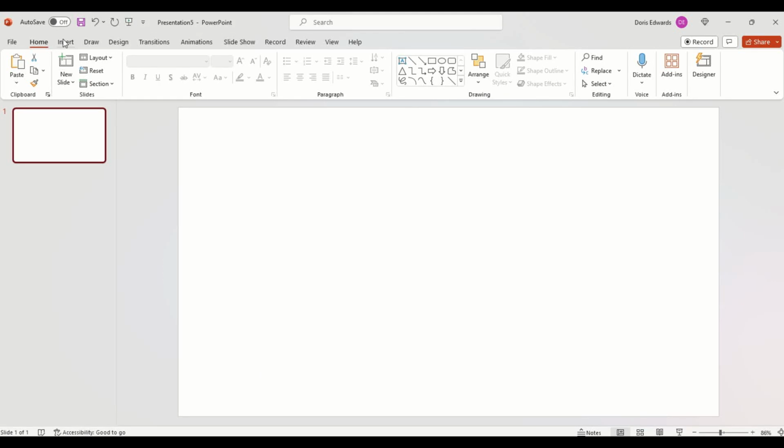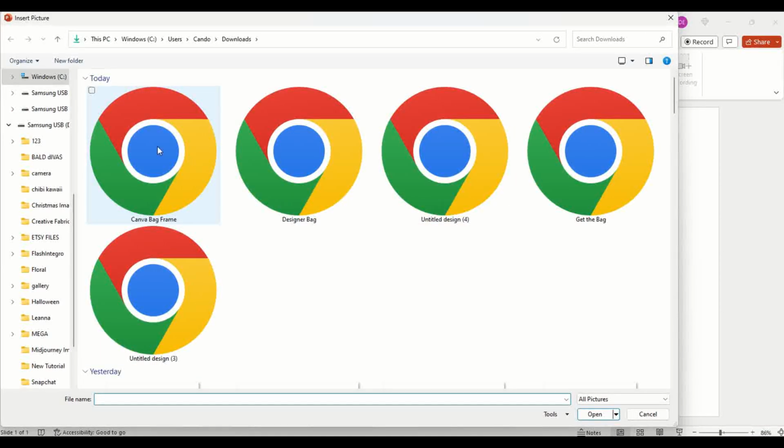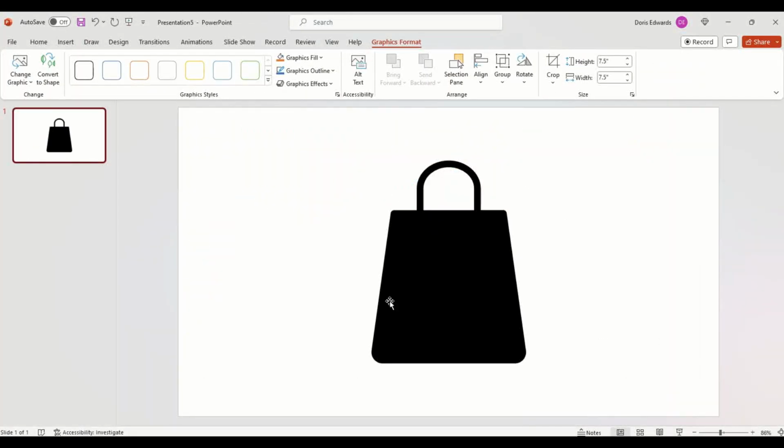Okay, and then you're going to go up to the menu and select insert picture, this device, and you want to locate your SVG, and that's why I said it's best to name it, okay? Because I know once I show you this, you guys are going to be creating Canva frames for days. All right, so we have the Canva bag frame. We know which one it is. We're going to go ahead and hit insert, and there's your frame.